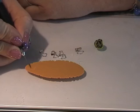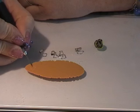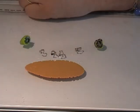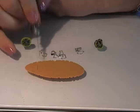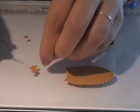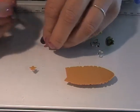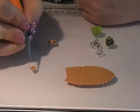I'm going to make a Christmas tree here. A small one. Just draw it on, and then I'm going to cut it out. Like that. And then I'm going to make the hole inside of my cookie.